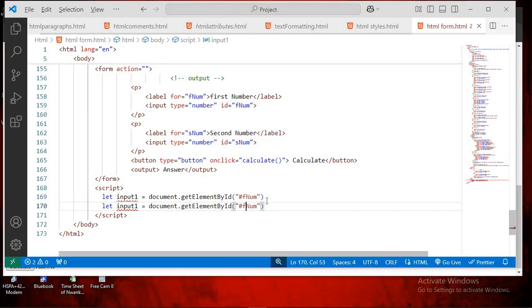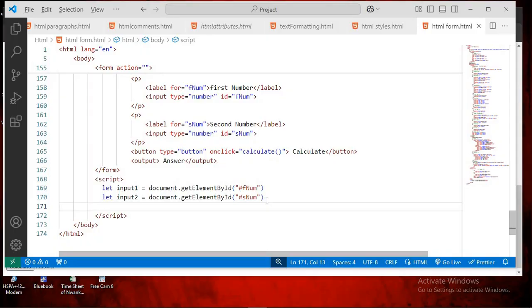Then any information that is inside the second one, I'll also store it so that we'll be using both of them to do the multiplication.